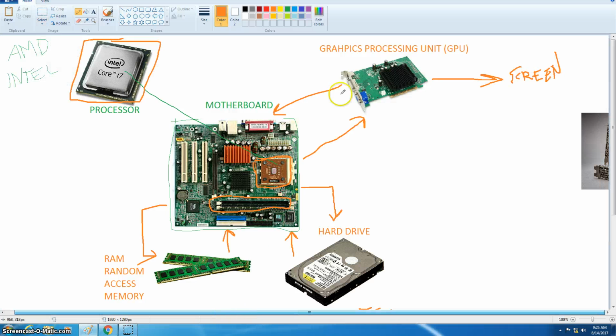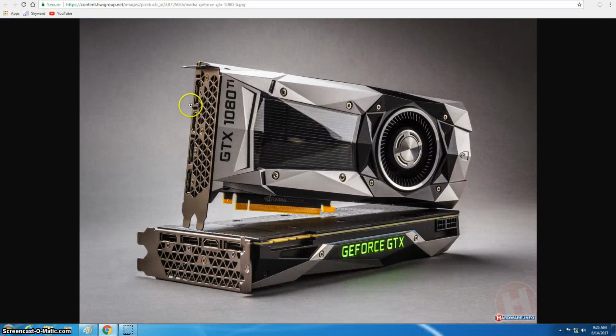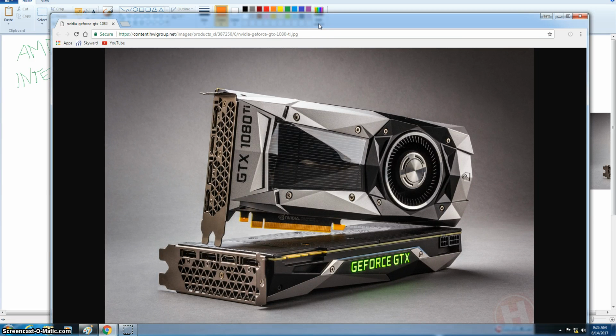So this measly one here is something like what you'd see inside of your high school computer lab computer. Something like this will set you back a lot of money. I don't remember, maybe $700 for this graphics card. Okay, it looks really shiny and cool on the outside, but that really has nothing to do with it. It's all about the fact that that can play Battlefield at max resolution or whatever. Okay, and you can play all the latest games in high definition, right? Everything's gonna look nice and crisp, no lag on the graphics.